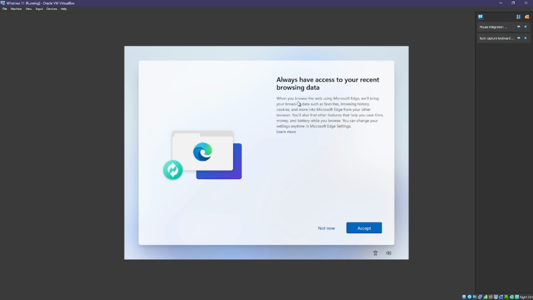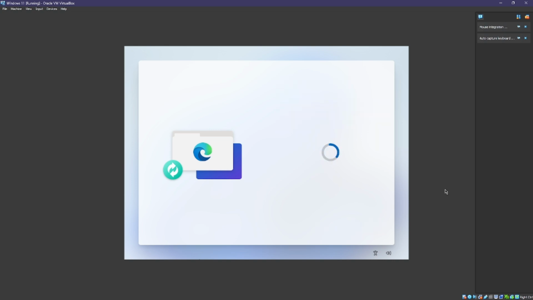Of course, we're getting more prompts to configure anything that we may wish to import to, in this case, Microsoft Edge, which will be Microsoft's browser. If I'm not interested in this, I will click not now. Okay.